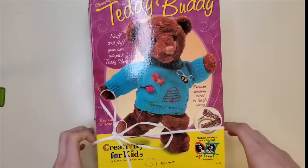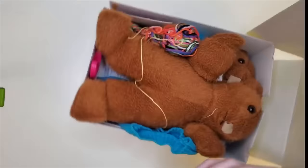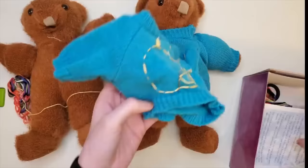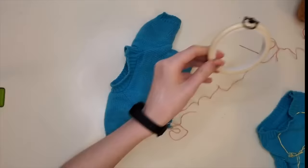You build the bear, you stuff it, and then you do stitching on its sweater. So I already actually built the bear. I stuffed it when I was younger. One of them is my sister's, and I guess she tried stitching on this sweater. It didn't come out great. So I never stitched my sweater, so we're gonna do that.